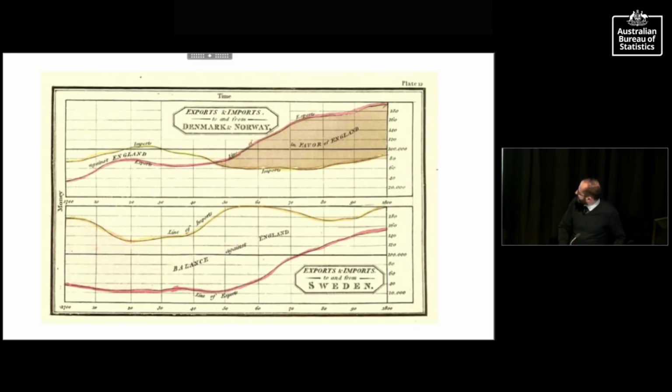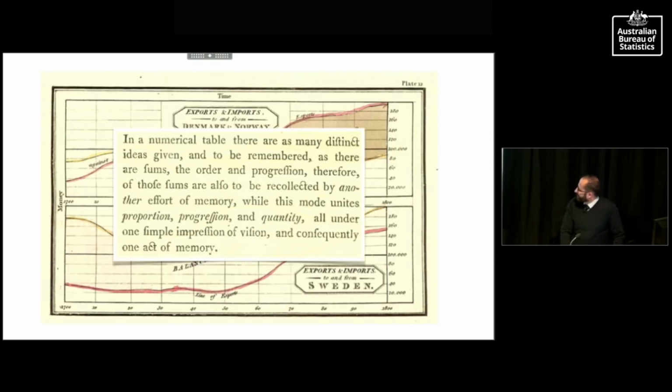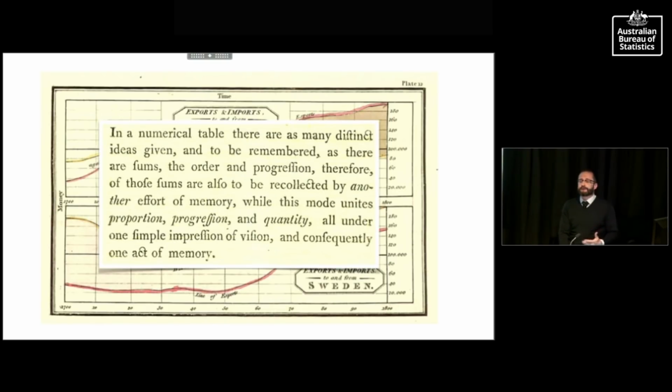But look at the shading and the labels that explain what it means when the red line is above the yellow line. And by doing that, you actually introduce a third variable, which is the balance, right? Like the trade balance is there. And there's no separate key. All of the lines are directly labeled to allow you to read it cleanly and clearly. It's a beautiful thing.